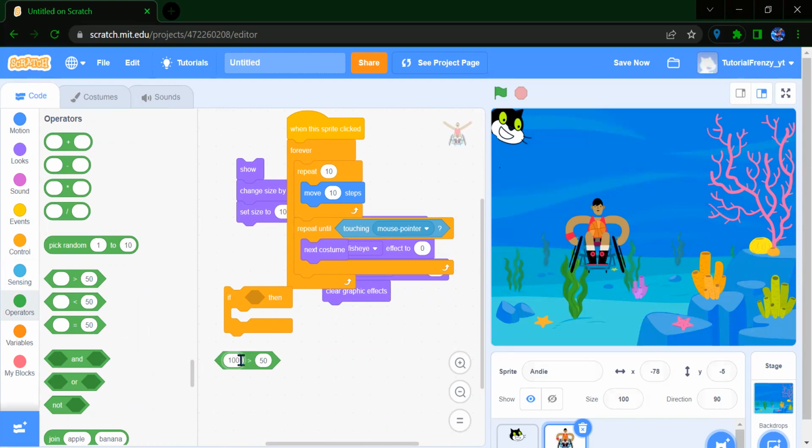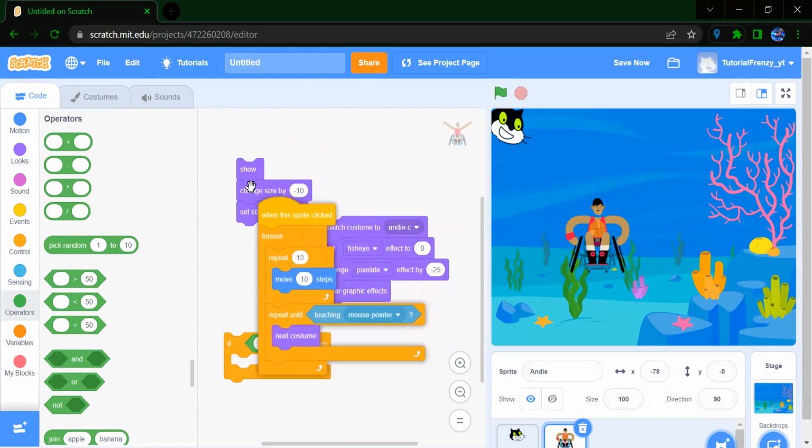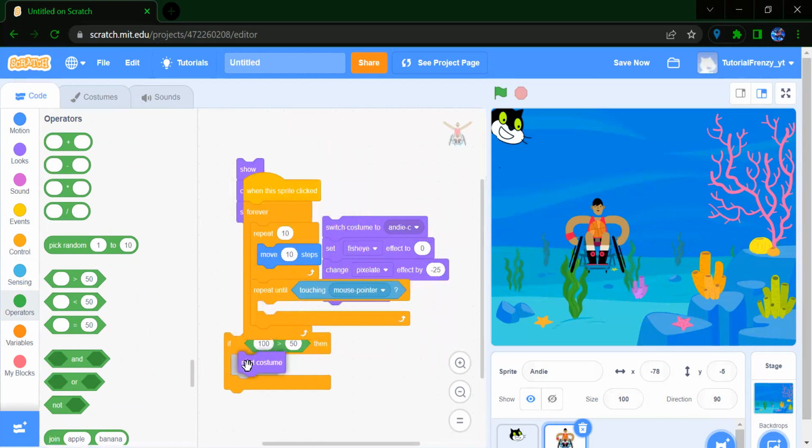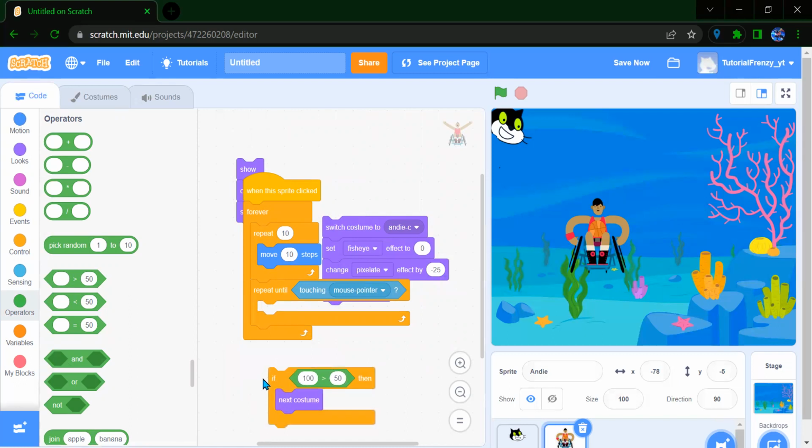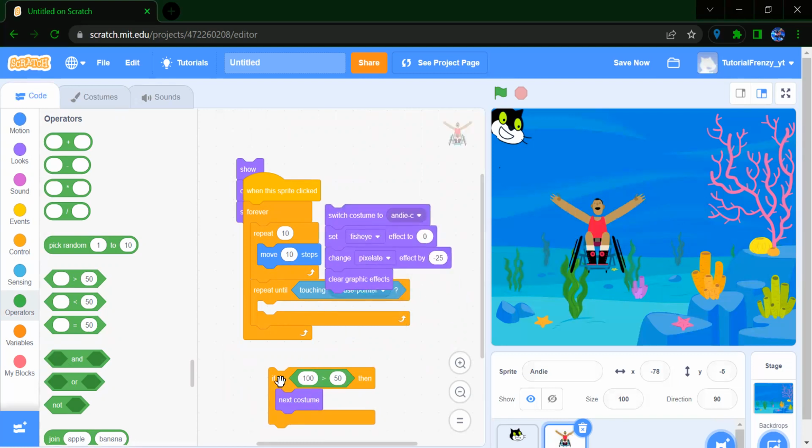So basically if 100 is larger than 50, then maybe change costume. When this condition is true, then the following line of code would run, because 100 is larger than 50.